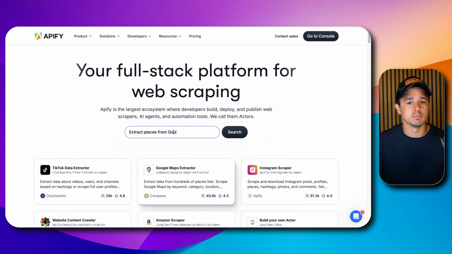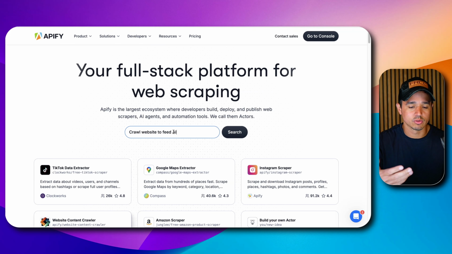Apify is a marketplace for scrapers. Developers have scrapers, they build them, and then they sell them to you here. The scrapers we're using are actually pretty cheap, but you'll sign up here, you'll call these scrapers, you'll let them run, and then they'll send you data back.